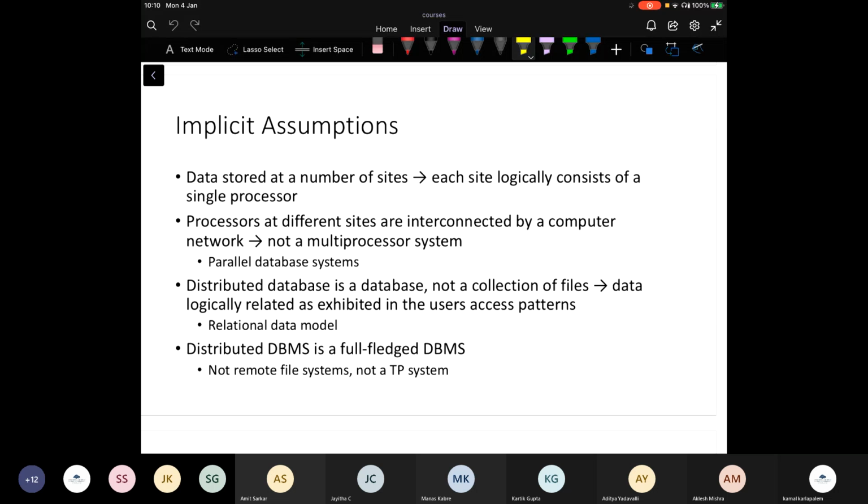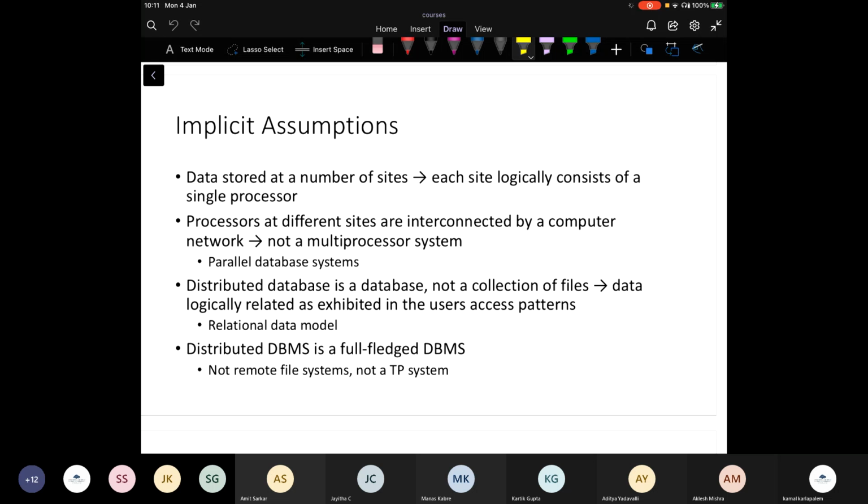There is one line of work in databases known as parallel database systems, and there is a significant amount of work on shared nothing or shared everything kinds of environments. Shared nothing means the memory and data are not shared among these multiple processors, so how do you process queries?